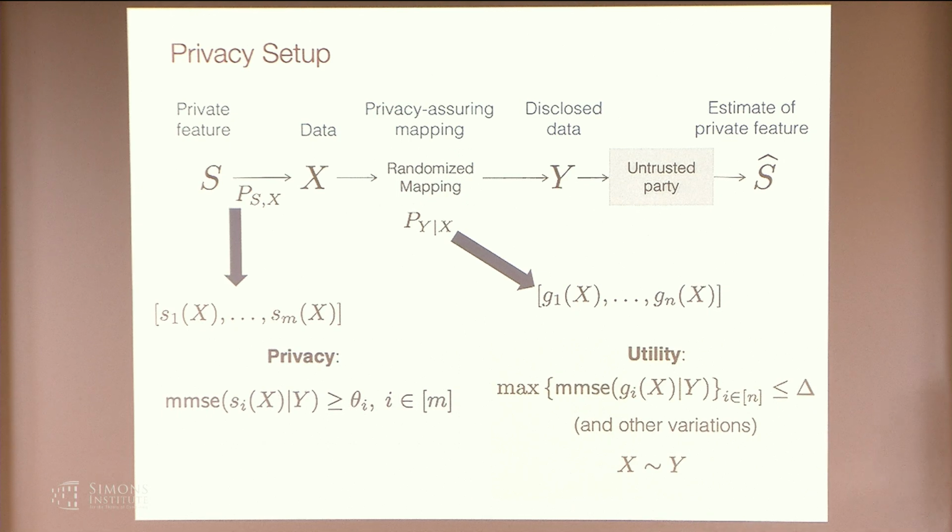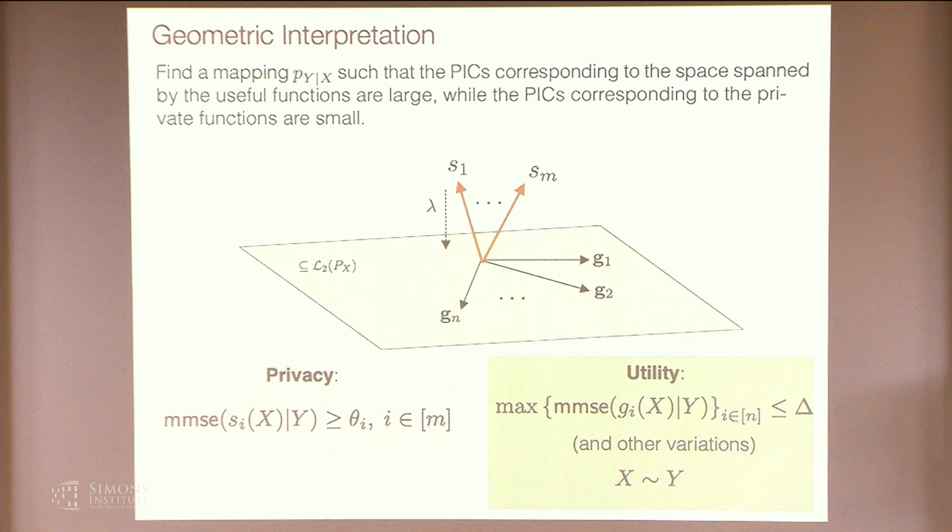I'm going to go a little bit quicker over this. And this is something that looks like utility, right? So I give you a set of functions. You can think about these as g, as good functions of X that I want to reveal. I want you to uniformly bound the largest reconstruction error by delta. You can think about other variations of this. And just to make everything nice and convex, when I'm designing this mapping, I'm going to restrict X to have the same distribution as Y. This allows us to formulate that as a convex optimization problem. And then the goal is to try to design this mapping P of Y given X that does something like this, right?